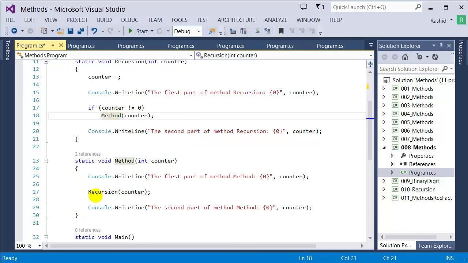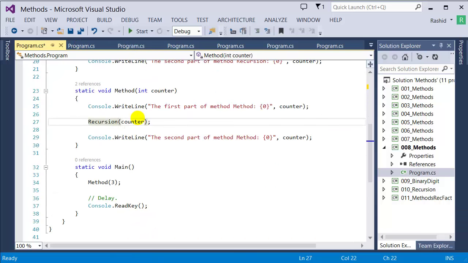I called your method, your program is working for me, and then later somewhere in your method I will call back my method. So this is one method, recursion, calling another method named method, and then method will call recursion back. So it's like calling one method from another.